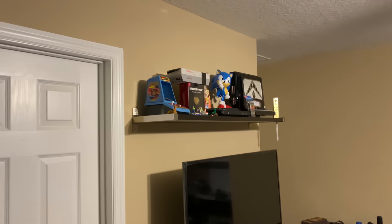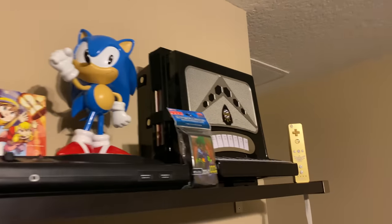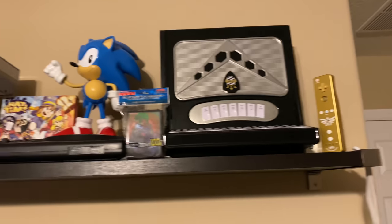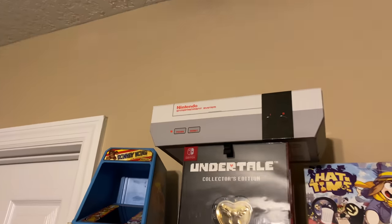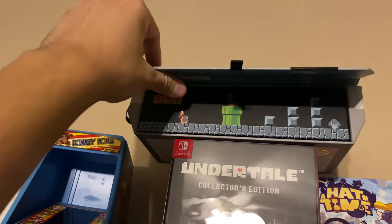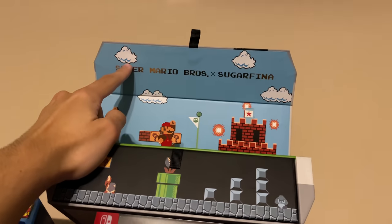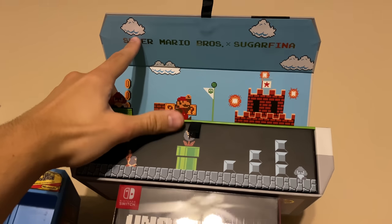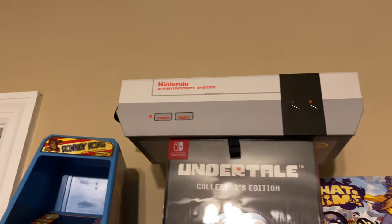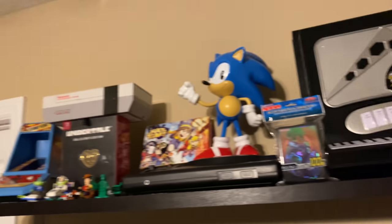And finally up here, still working on this, but the shelf of interesting things is making a little bit of a comeback. Not super satisfied with it — got to do a little bit more reorganization. I also got this one recently, which is kind of awesome. It was a gift and I didn't even know this existed — I think it's from Sugarfina. It's a little pop-up, and inside there's actually some rare chocolates and stuff like that, so that was dope. Not too much else new here — this is stuff you guys have seen over the past few updates.